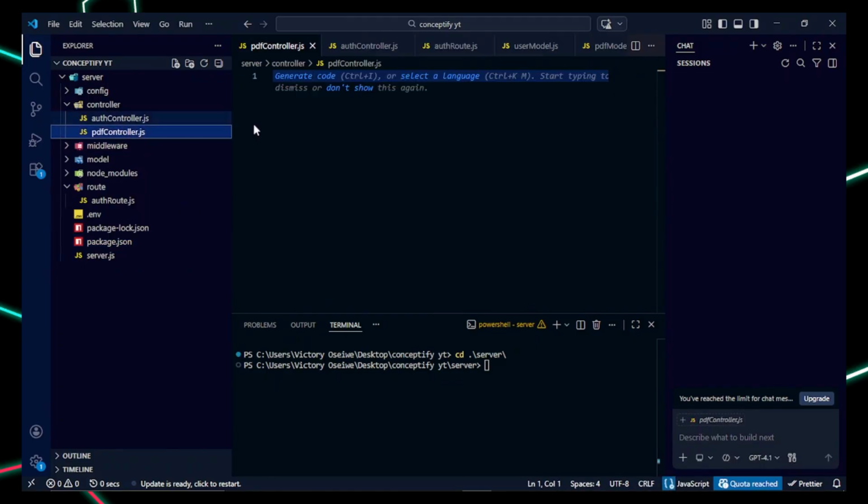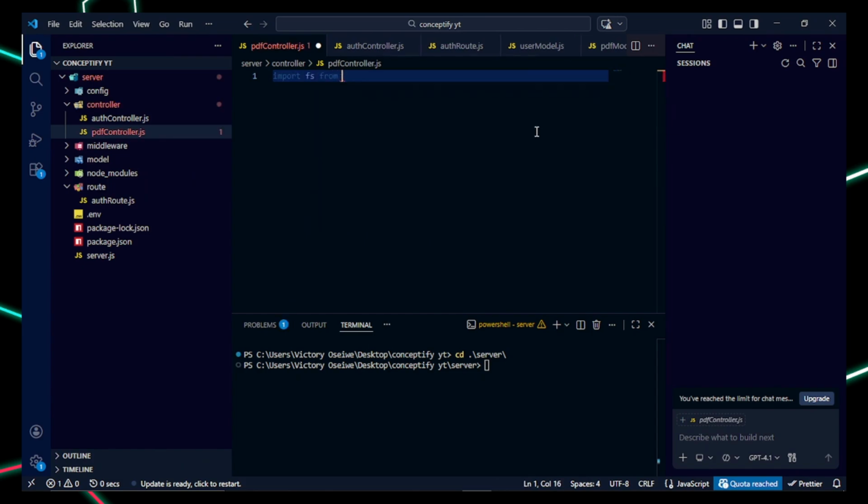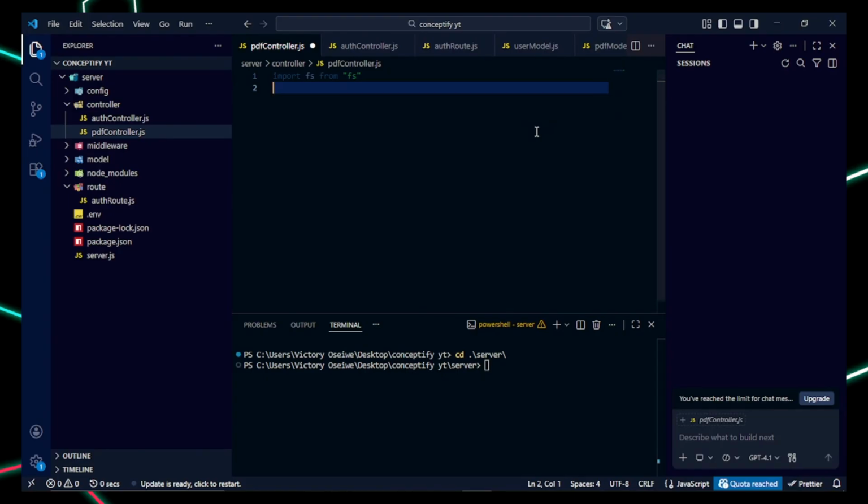Yes, they are. So from here, we first of all import fs from fs. We actually don't need to install this as it is there by default. And again, we still import our .env/config.